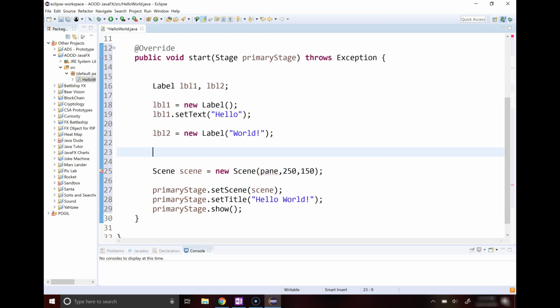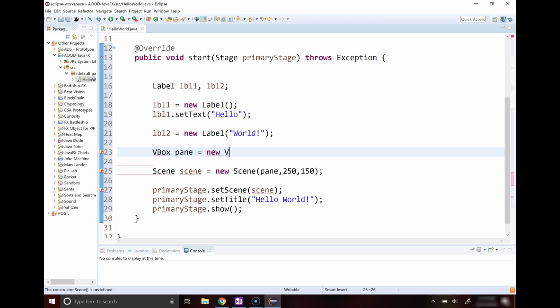Alright, so now I said I need to have a root pane. Now, I have these objects, but the objects aren't in a pane yet, and they're not on stage yet because I haven't put them anywhere. So the first thing I want to do is create a place to do this, and I'm going to lay this out in a vertical fashion. So I'm going to use what we call a VBox to create this, and I'm going to call this my pane because that's going to be the root pane that I'm going to use.